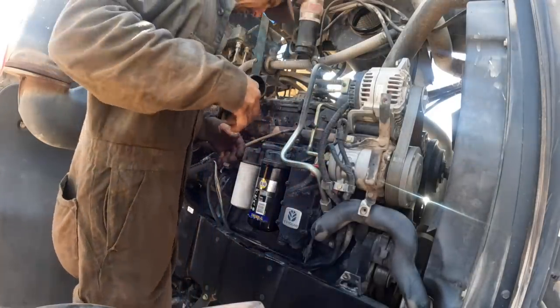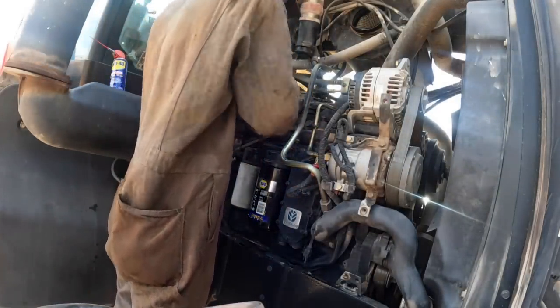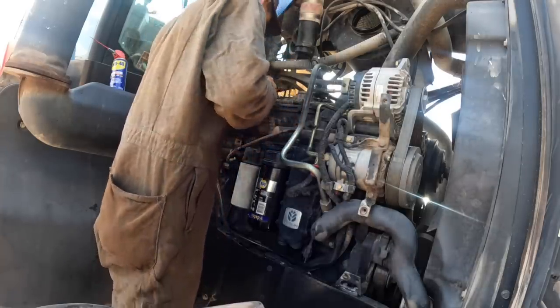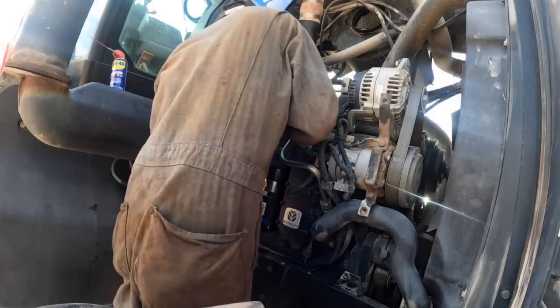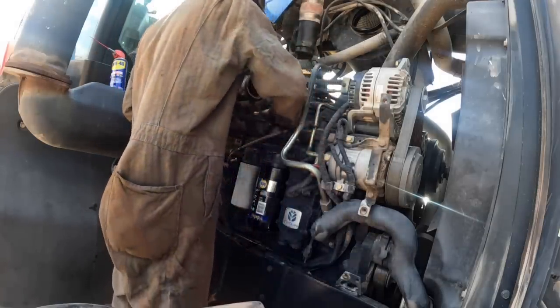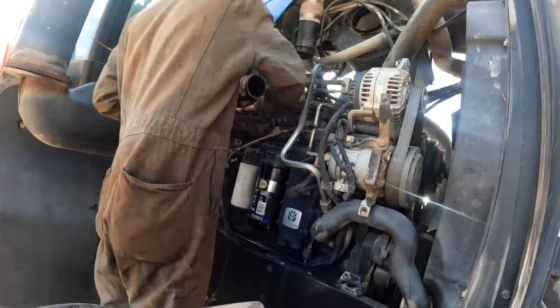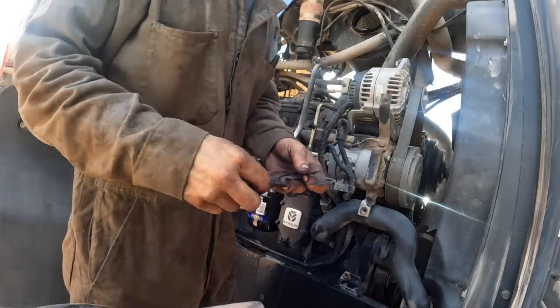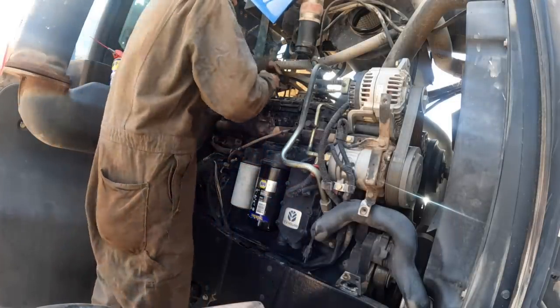Of course, these operators for this outfit, they don't ever say anything. They'll just run it till it blows up. It's unbelievable the way these guys are. There ain't nothing left of this one. Look at that. Been that way for a while, I would say.